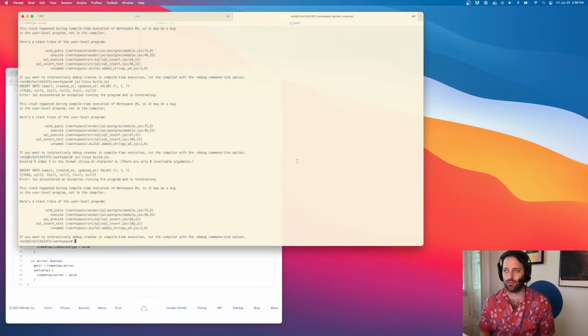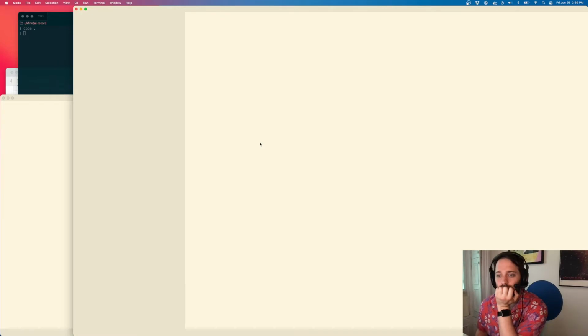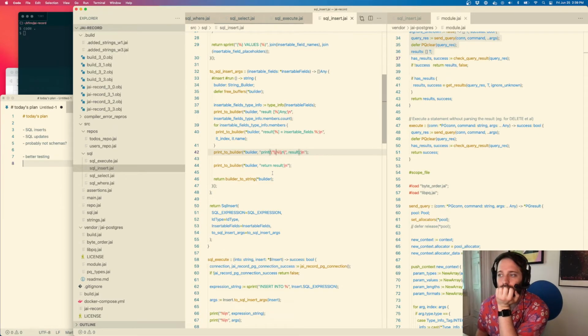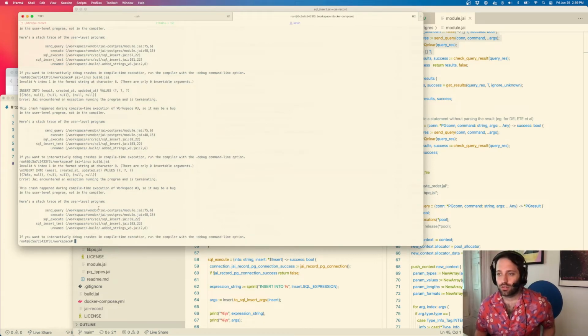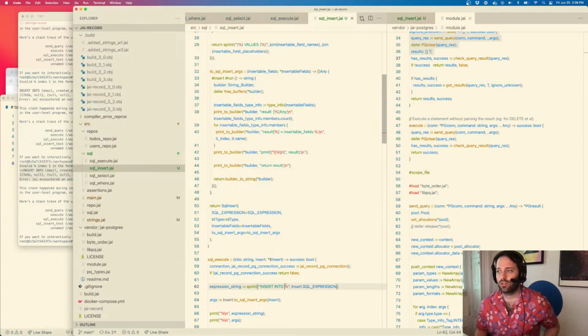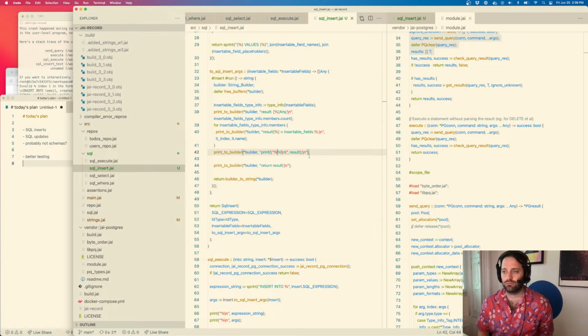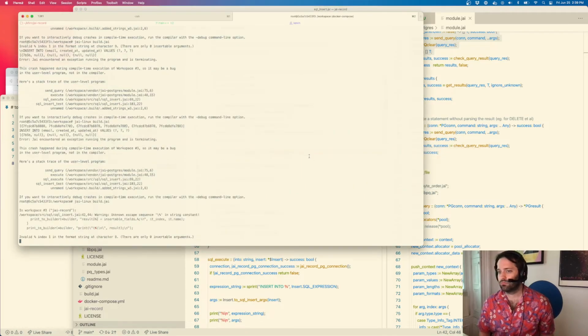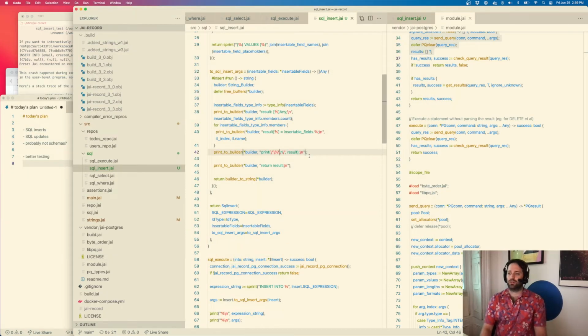Oh, whoops. Cool, just exit everything. Is it like %% in this language like it is sometimes? Nope. Okay.